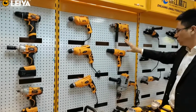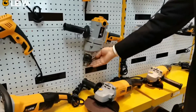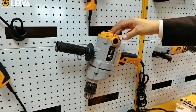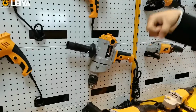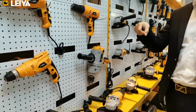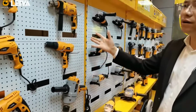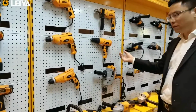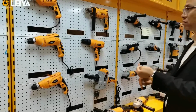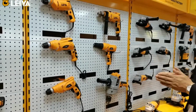This is a small electric drill, and the next one, the chuck is 60 millimeter. This machine's power is 1,100 watt. This machine is not only for drilling, but also for mixer use. If you install the mixing rod, the machine can mix concrete for decoration use. Another one, if changing the chuck, it can be 30 millimeter. This is the 60 millimeter. So for electric drills: 10 millimeter, 30 millimeter, 60 millimeter, and the last one, the impact drill, only one item. So this is our full electric drill range of products.